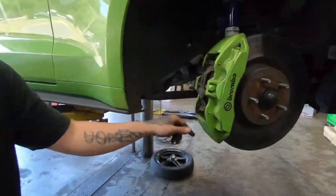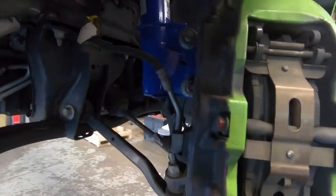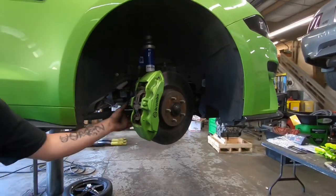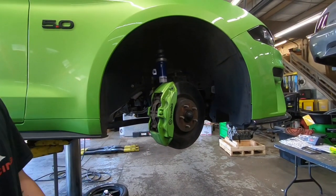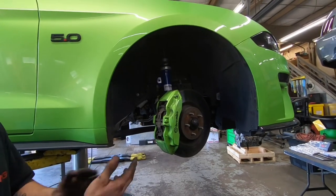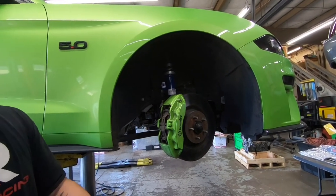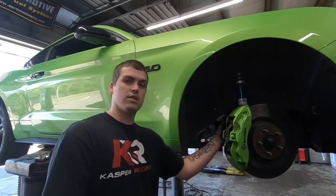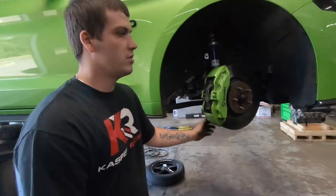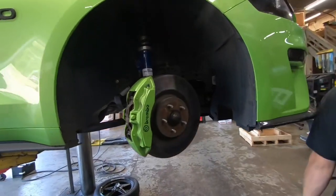These are square lines. See them? Gotcha. I'm hoping that they're going to work. That's my first thing I'm going to do. We'll take one line off and see if it bolts up to there. Make sure it doesn't leak or anything. We'll do one side. If anything, we can always go back. And if you have to, call Baer and we'll get stainless lines. But I want to make sure that they fit first, which they should. I don't see a problem.